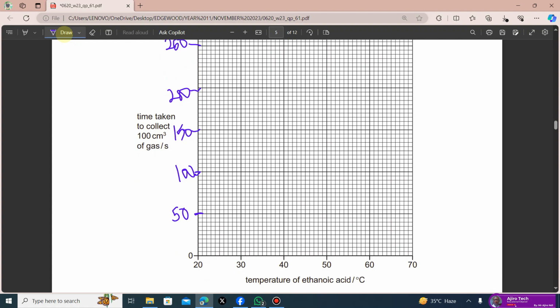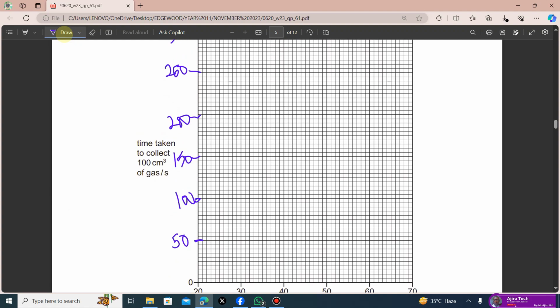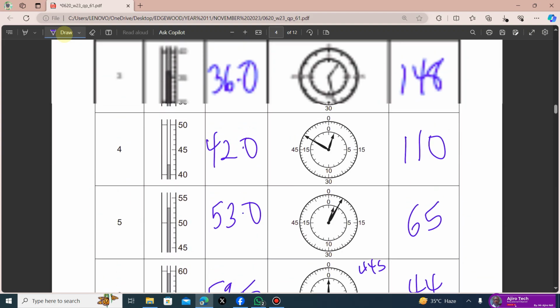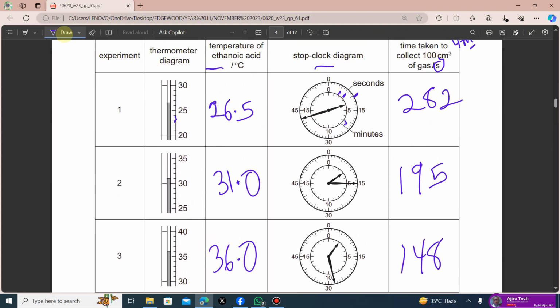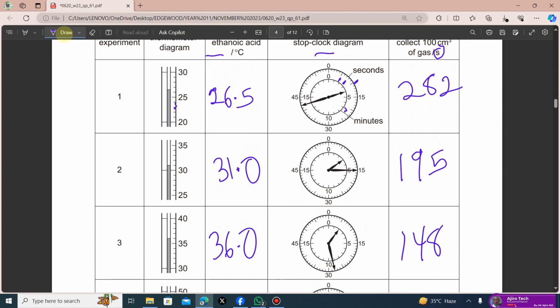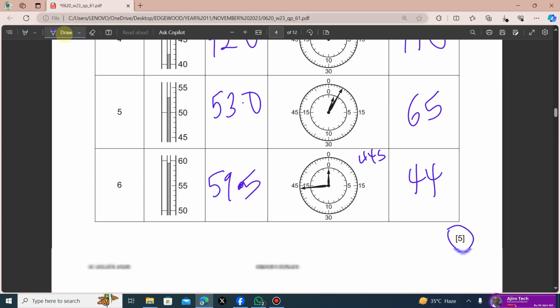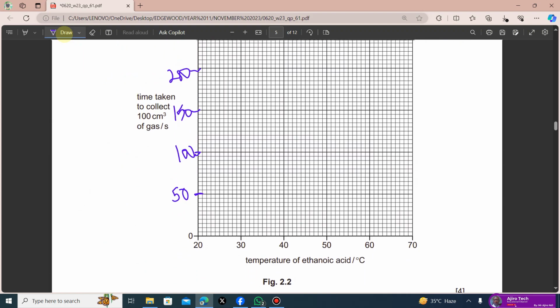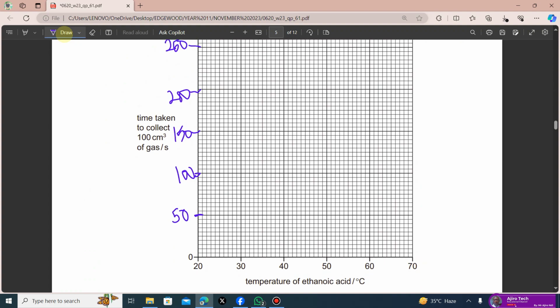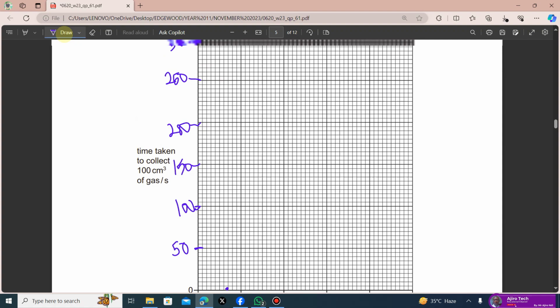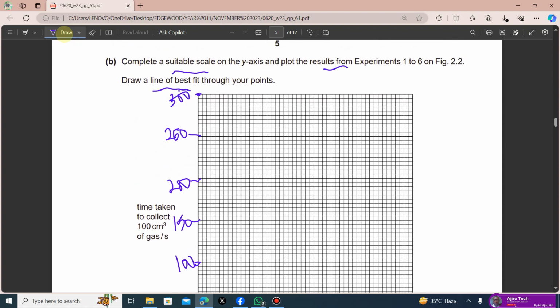That's the first step. The second step is to plot now, following the data that we've obtained. So let's start from the first data there. 26.5 on the x-axis, 282 on the y-axis. So we're looking at 26.5. Each of the units here represents 1 unit. So this is 21, 22, 23, 24, 25, 26.5 is somewhere at the middle. And then 282 is way above here.